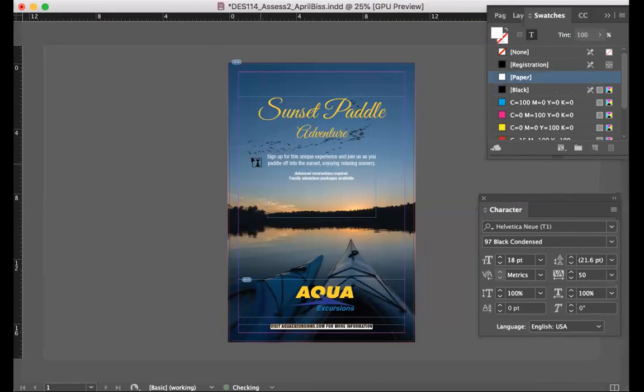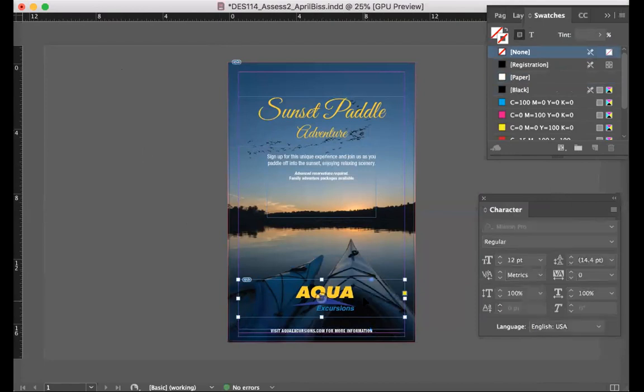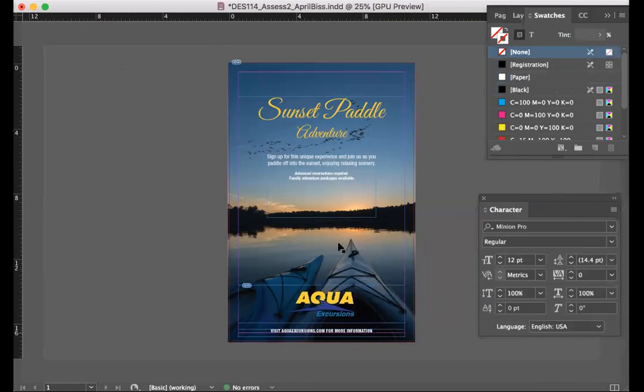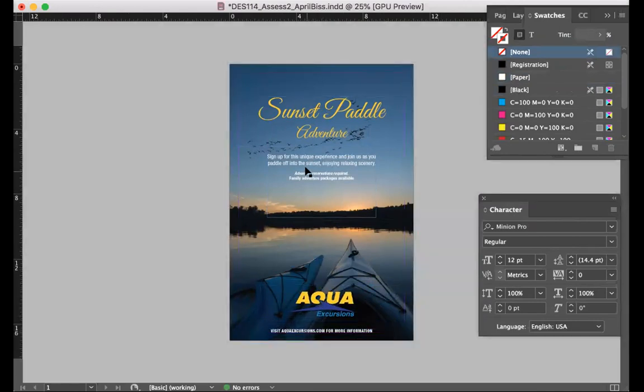So let's try 18, because I have it so bold and it's very, very contrasted. I want to make sure that I help balance that out so that it's not the first thing that I see. Obviously, you want it to be important, but we want the headline and the focal image to really be the first things that you see. So you want the eye to come into the picture, go right here to the headline or wherever your headline is, down into the information, and then they see the logo and then the call out information.